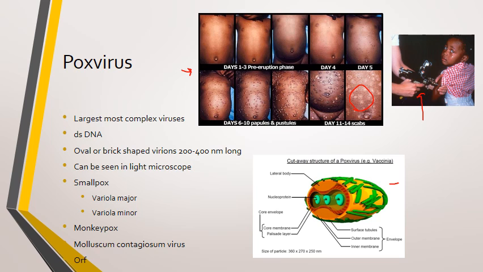Now, the two possible courses associated with the two different strains are either a localized infection that has little spread, that's variola minor, or a fulminant systemic infection with spread throughout the body. And that type of infection is associated with variola major. It's also associated with monkeypox. Monkeypox generally causes a systemic infection. If you had to try and distinguish monkeypox from smallpox clinically, the only difference is the fatality rate.